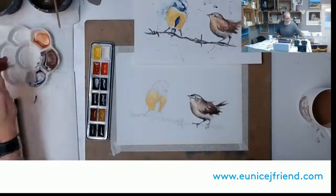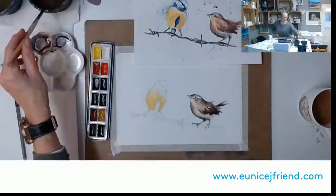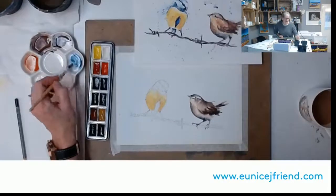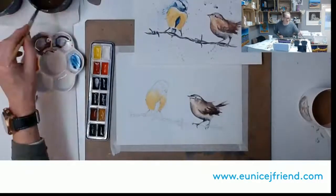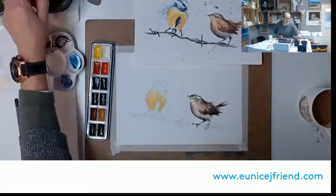And we're going to tackle his head and the beautiful blues within him. Now, I'm going to use my azure blue, which is this one here. Anyone that's got this set will have exactly the same colour. You can see it's a bit more peacocky blue rather than ultramarine. If I show you ultramarine, it's much darker, more like a navy. This one's got a bit of yellow to it.